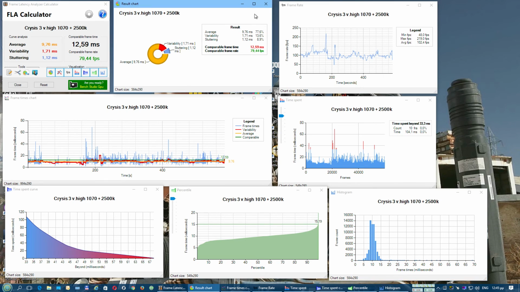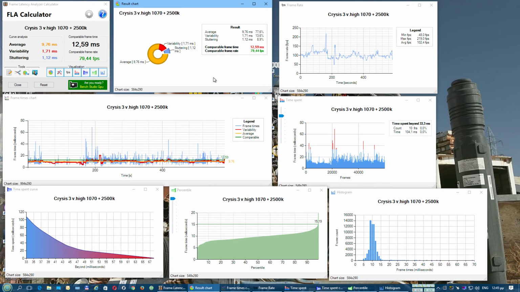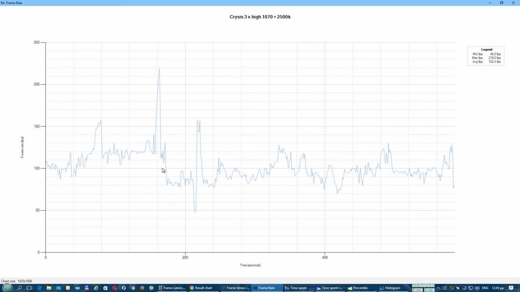We do have a fantastic performance once again from the 1070. Very low stuttering, very little variability in the frame times, low average frame times, all very good aspects for a good gaming experience. Of course, the real perceivable frame rate according to the frame times and the calculator is closer to 80 frames per second, not 100, but whatever, the game felt very smooth.